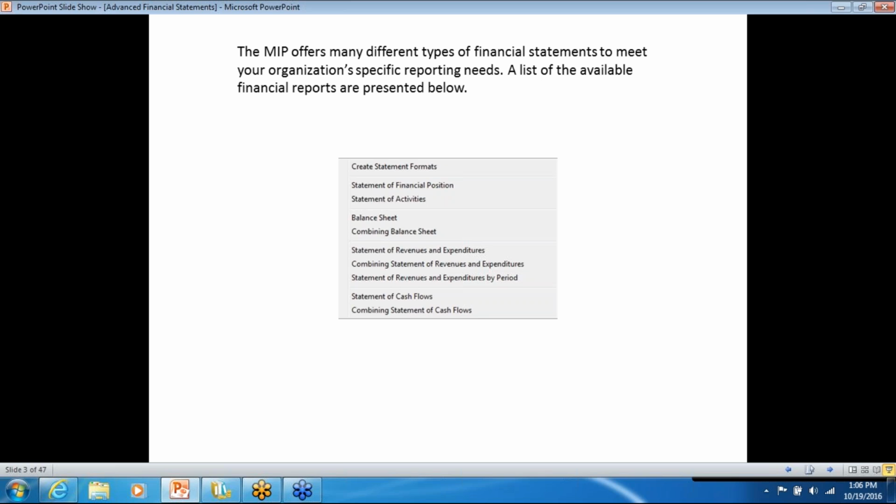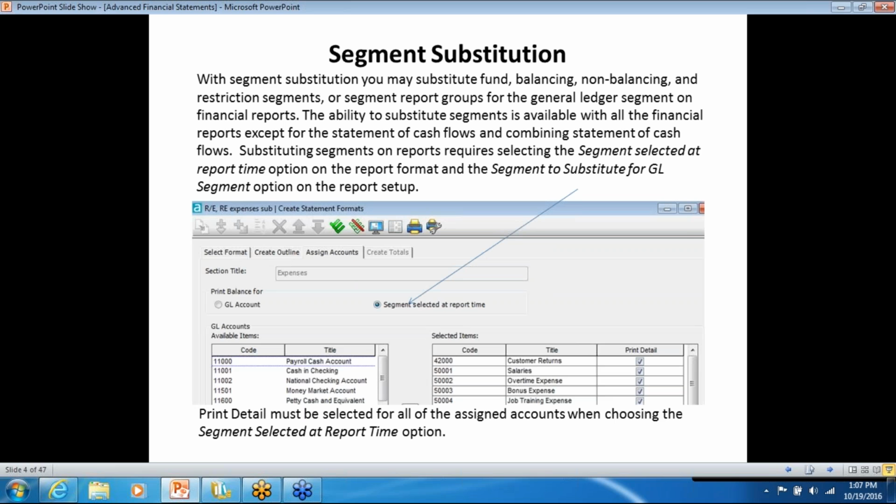This is pretty much the report we usually use out of MIP to create a board report, your audit reports, or any specific report that you want to put out in a nice, clean fashion for your end users, like your management, your board members, or your auditors. Today we're going to dive into some other areas that you may not have been aware of that you can do in MIP. So let me jump right in.